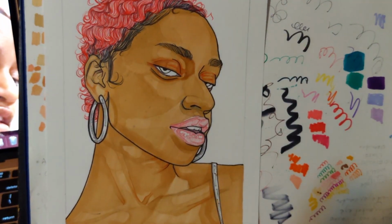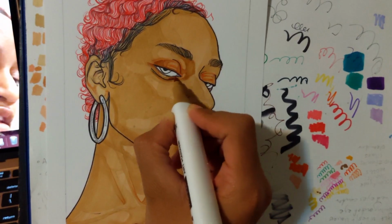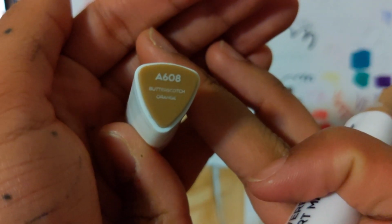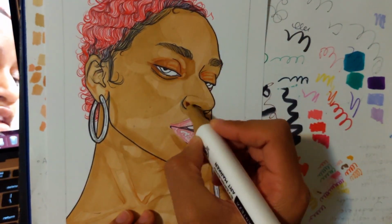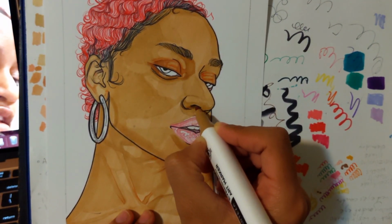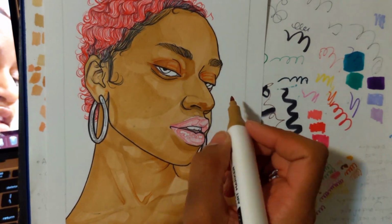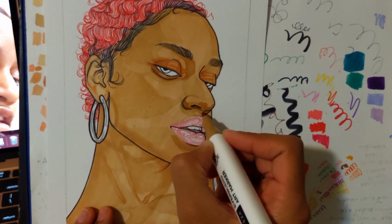And I love that about Arteza because, and actually a lot of alcohol based markers, because you can just continue to layer them the same color on top of itself and just get a nice depth of color and a nice gradation of color from light to dark just by layering them. So that's another really great reason why I like these markers.